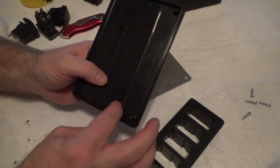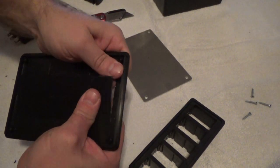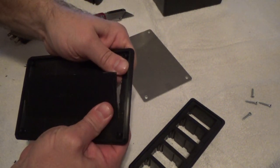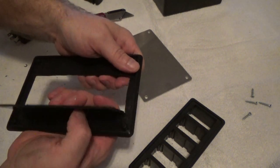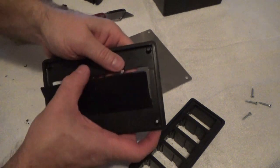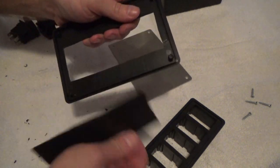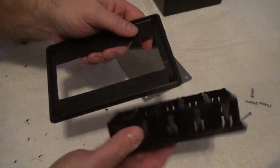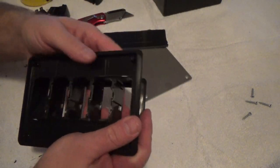So as you scribe that line, it'll gradually get deeper and deeper to the point you feel the blade come through. Then let it come back and bend it like that right there, and it'll break that out like such. Then what we're going to do, we're going to start test fitting this. I'm sure there's going to be some trimming.